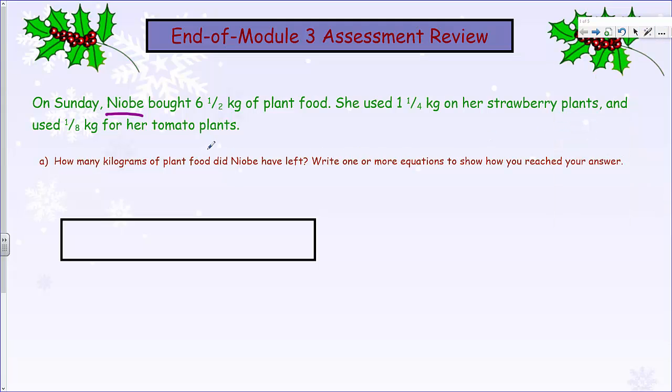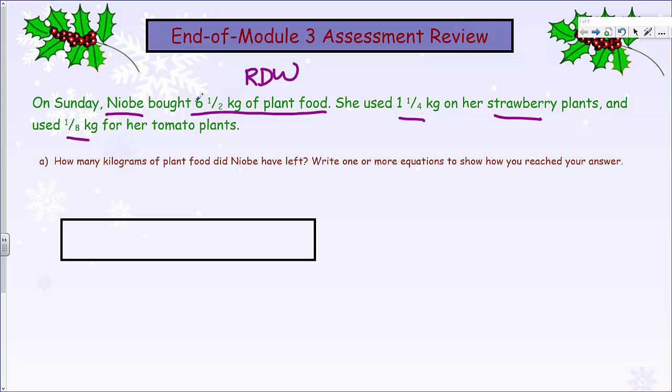So here, first thing is we need to really make sure that we do the read, right? The RDW method. We're going to read the problem carefully, getting a good understanding. We're going to draw, which is what we're getting ready to do here. And then, of course, write, because it's important to articulate our understanding. So basically, I'm understanding that we have this total amount of plant food. And then she is deciding to distribute some of the plant food on her strawberry plants, this much, and the rest of it she's going to put on her tomato plants here.